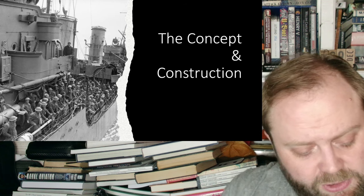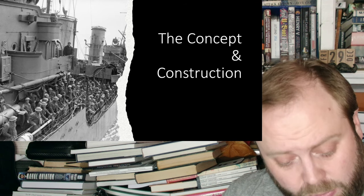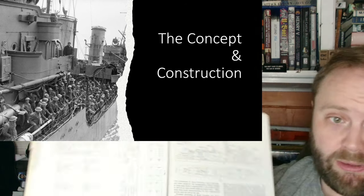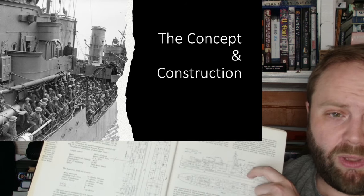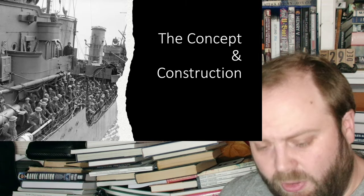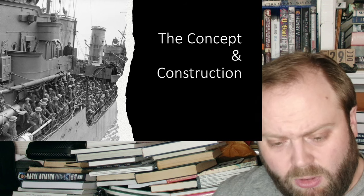The next step in provision of LSIs was the conversion of two Belgian cross-channel ships to LSI smalls. And the Belgian ships, well, they're even more intriguing. They're these ships. But today we are talking about these ships. It's described as, rather than being a quick and easy conversion because a ferry had open spaces, no.